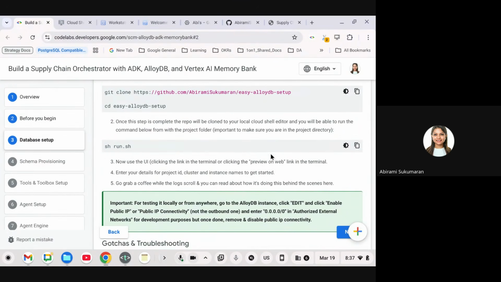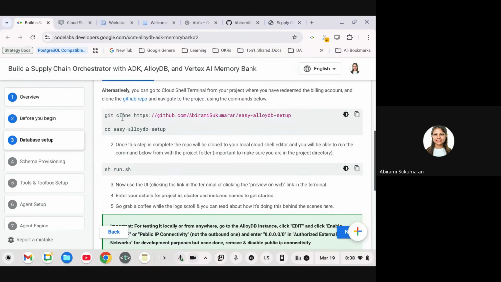But since we have a lot of people in the call today using the same billing account project, because everyone's sharing our own project coupons, but still this is coming from the same free credit project, the resources for that project will be exhausted. So it will tax the system and you will not be able to complete that step. So for the sake of that, which we experienced in session 2, we also did the same thing in session 2 where I gave you the deployed endpoint from Toolbox. So that's what we're going to do today.